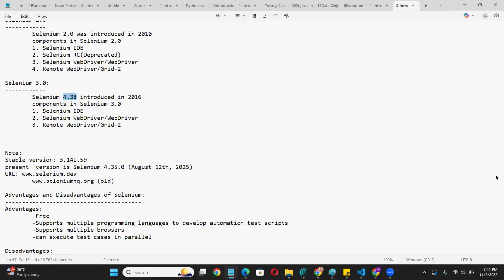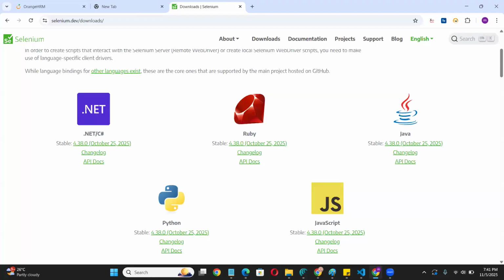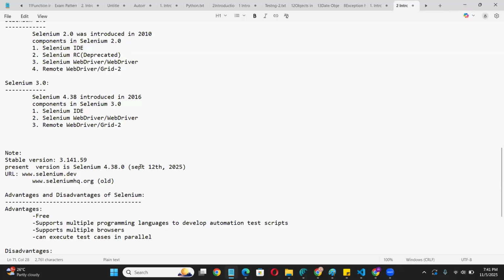In most cases, the stable version is 3.14. On August 12th, they released Selenium 4.35.0. Now they have given a new release on October 25th.